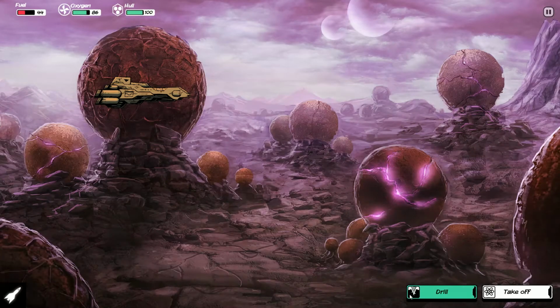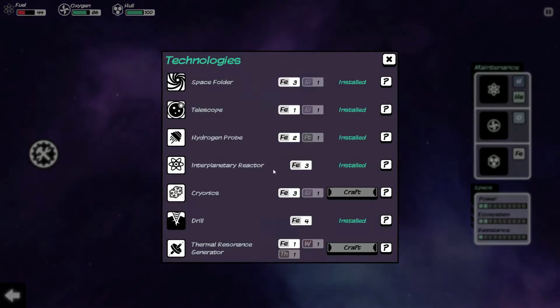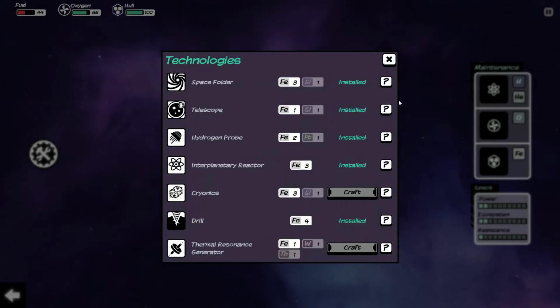You learn technology in your sleep. Thermal resonance generator. So, this is a shield generator buff, it looks like. Can it even protect the ship against the fury of a star? Oh right, so if we get the normal shield generator, that protects against the environment of a gas giant, and this one protects against the environment of a star.